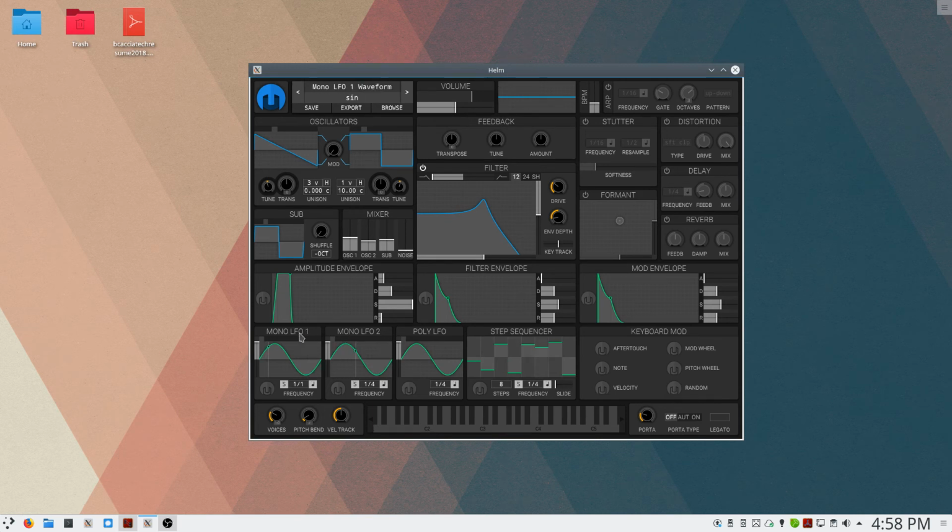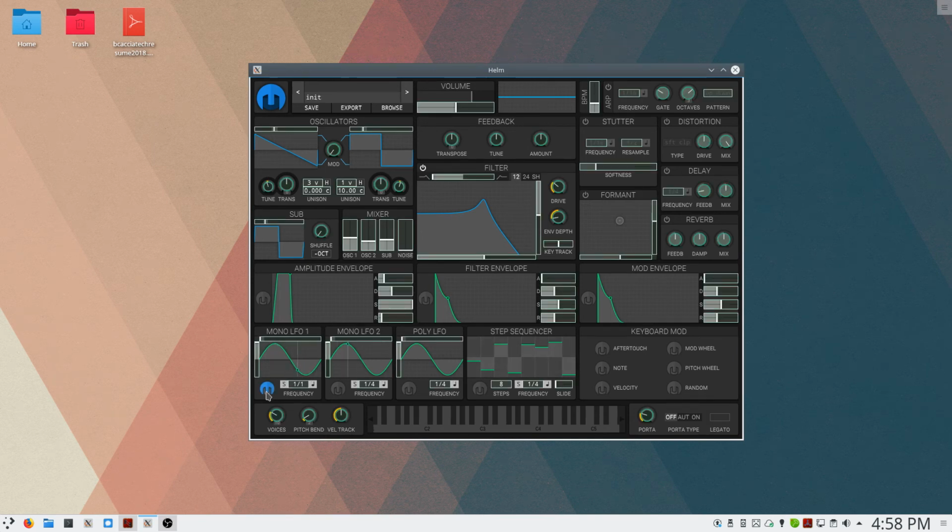So for instance, if we want to take this mono LFO 1 and we want to apply it to our filter, you can click the helmet and you'll notice that controls in the interface light up green. These are controls that you can assign this LFO to. So for instance, if we want to modulate our filter to go like this with LFO 1, I'll float my mouse over this bottom slider, and using my scroll wheel on my mouse, I will raise or lower it. And you can see that the LFO it's drawing a modulation line.